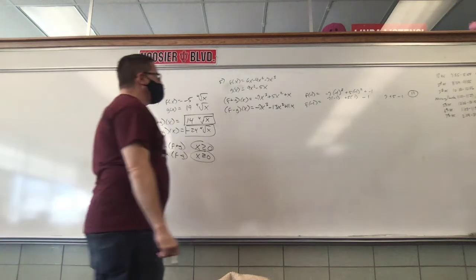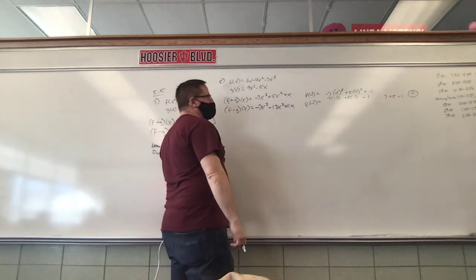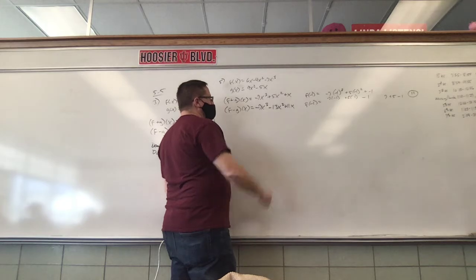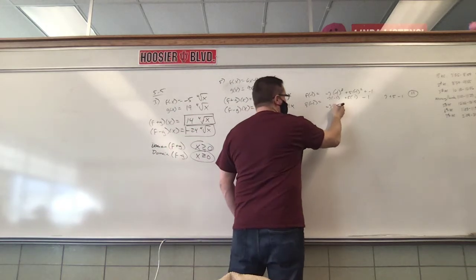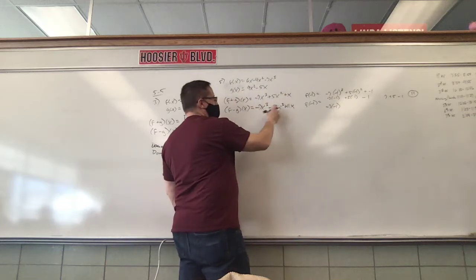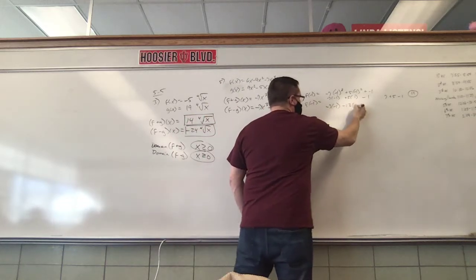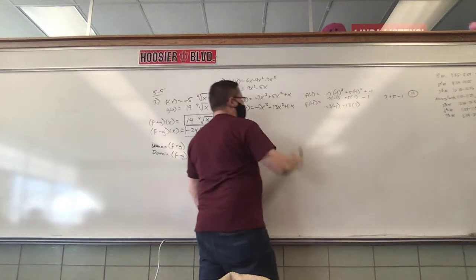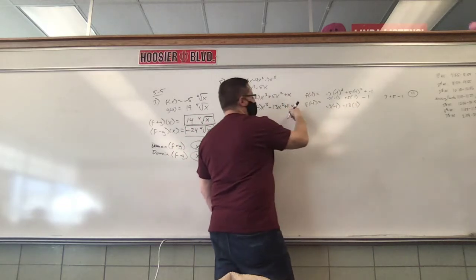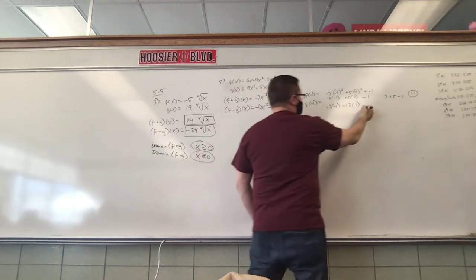Now we're going to do the same thing here. We're going to cheat a little bit here though, okay? Here's what I'm going to do. When I plug in this negative 1, it's going to be the same thing when I plug it in here. So it's going to be negative 7 times negative 1 minus 13. When I plug in negative 1 here, it's going to be positive 1, just like we had here. Plus 11 times negative 1 is going to be negative 11.